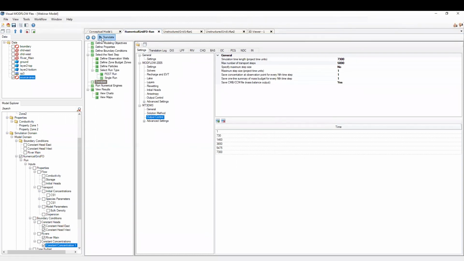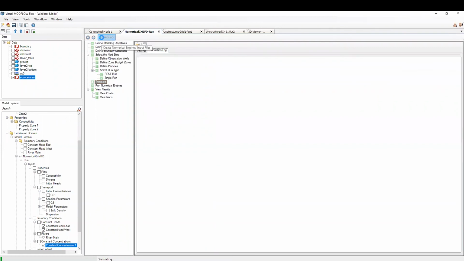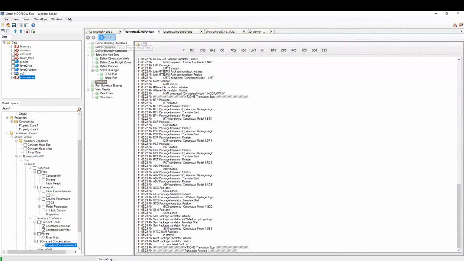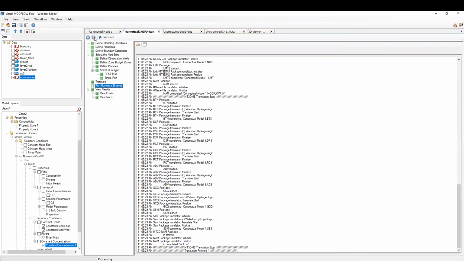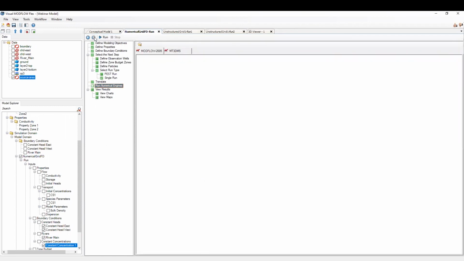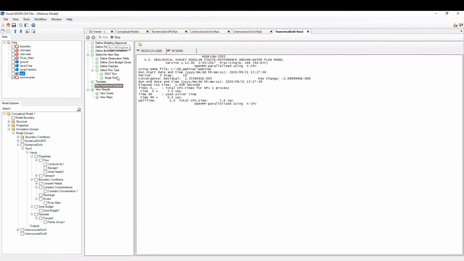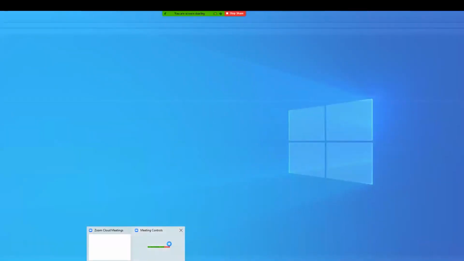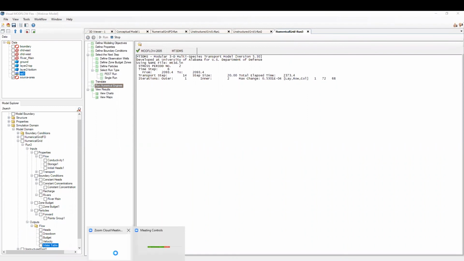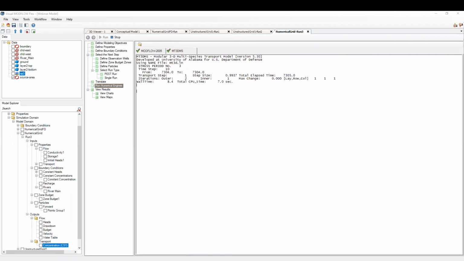So what we need to do here is to do the translation. Now both MODFLOW and MT3D are going to read all the information that we have inserted. Okay, and then we are ready to run our simulation. So I move to the next step. And here we have the two tabs that we are interested in, MODFLOW and MT3D. So let's just run that. First we will run MODFLOW, and then the transport model, MT3D.